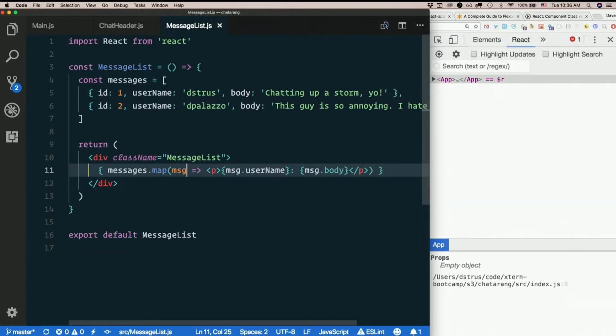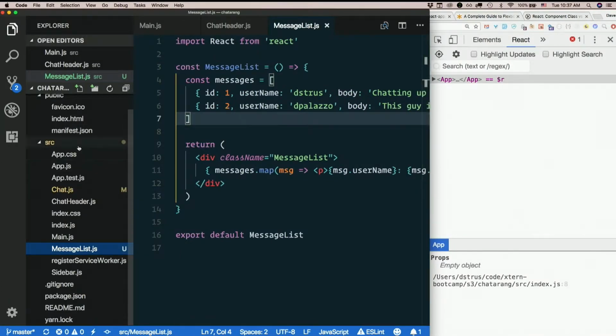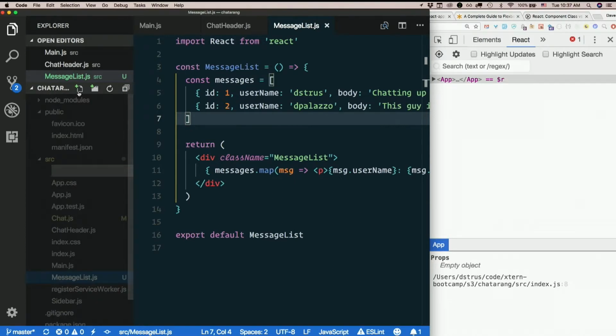But it kind of seems like the message itself should be a separate component, right? Each individual message. So let's do that too while we're at it. Capital M message.js.